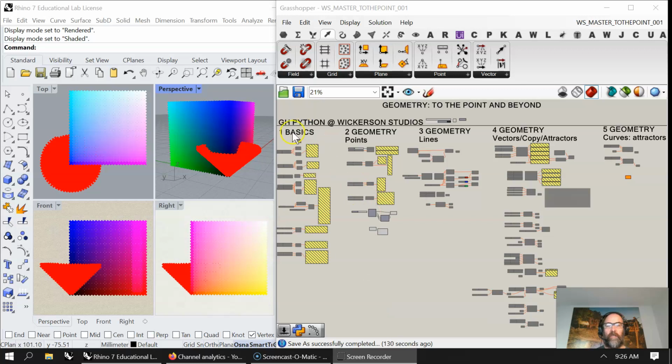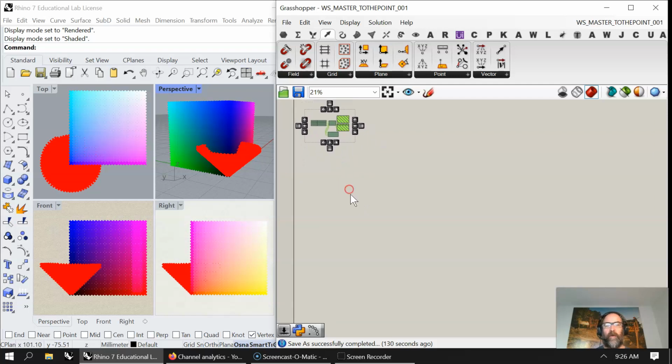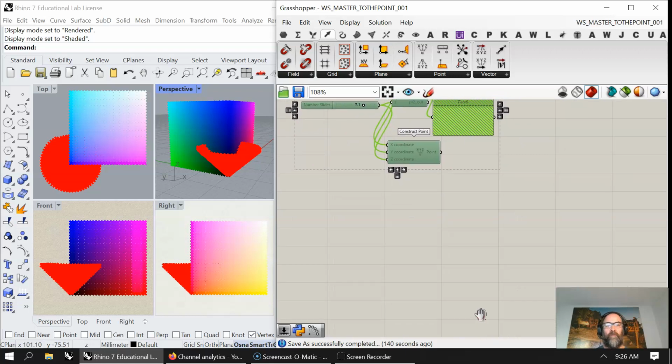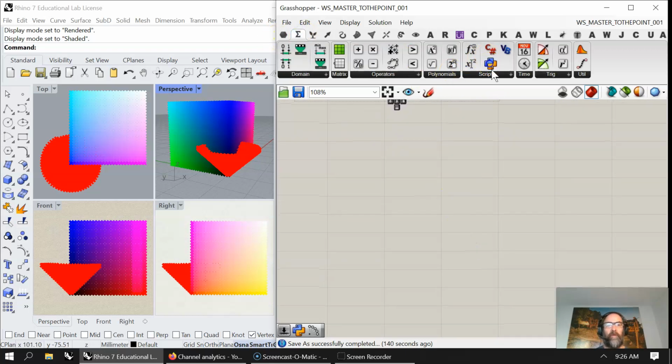And our next exercise, we're going to skip over the basics. We've already jumped into geometry points. Let's do something else with points. So jumping in again so you can see your nodes. This will be the second video. And let's begin with the Math tab and bring in our Python node pretty much from scratch.